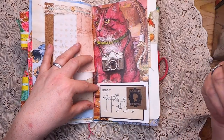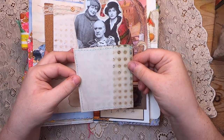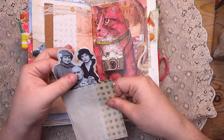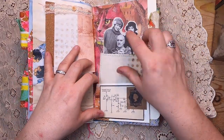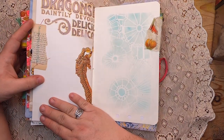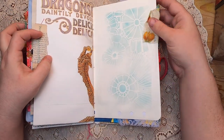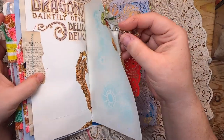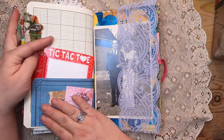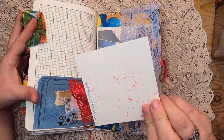Over here you can see more of those beautiful pink cats and a little collaged book-page pocket. I'm calling these my 'audience journal cards' — fun dyed paper with a little audience of vintage people. Then there's a children's book page from the dragon page with paper ruffle down the side, a fabric ruffle with a fun jewelry charm, some stenciling, and on the other side a little collaged pocket with a tic-tac-toe card inside.